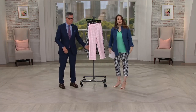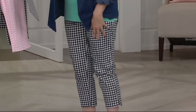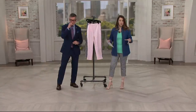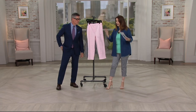I'm wearing the black, in the extra small. You've got great comfort, great bend, and great stretch as well. And they are going to wash beautifully. So here they are in the black. Remember, we also have them in petite and in regular, and then this glorious pink. But the easy pay and the Buy More, Save More are gone at the end of the day.